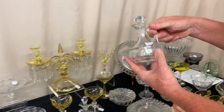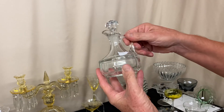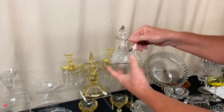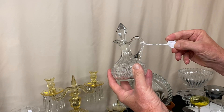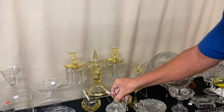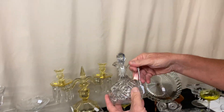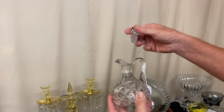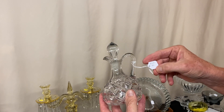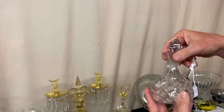Have three cruts. Have a Tudor crut, priced $30, clean on the inside. Have a Sunburst crut — a little cloudy on the inside; if you're particular about it, I'll clean it for you — it's priced $35 and it's got a nice fitting stopper in it. And the hardest one to find, of course, is a Pillows crut with the stopper. Stopper fits real well, it's got a little bit of cloud in it — just ask me and I'll clean it for you. It's $45 before the discount.